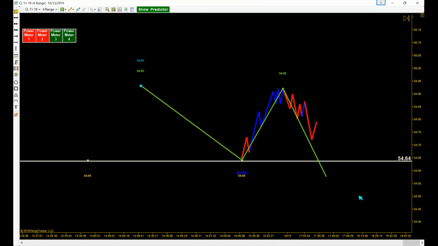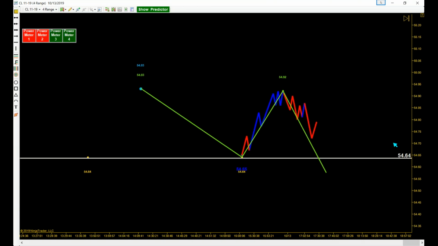Okay, when we talk about this, and this is just very basic as far as that goes, but it really, really works. For instance, if you had somehow gone long off this support, and you decided to put your stop just literally underneath this area right here, that's an identified Lightning 1 swing when it took it out.